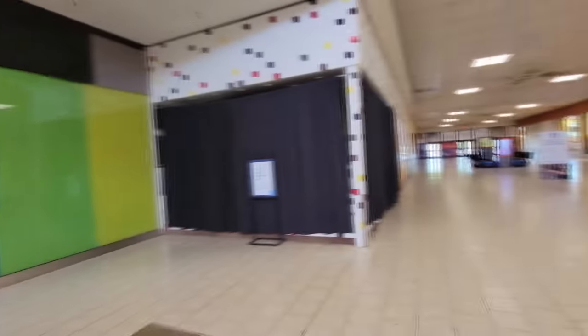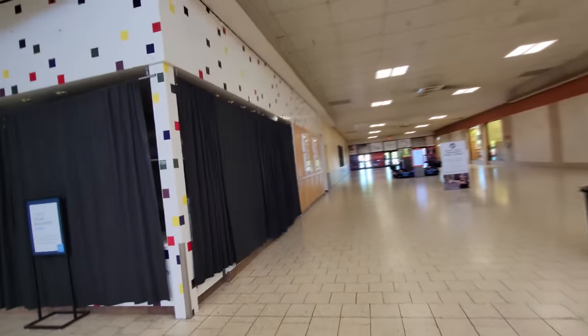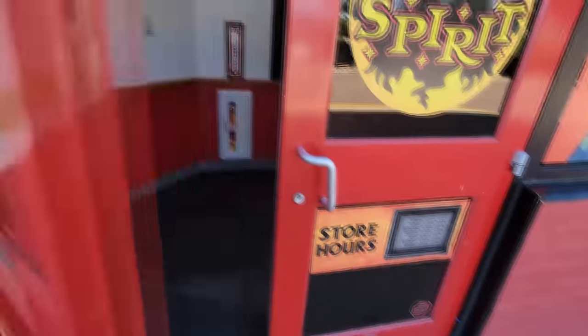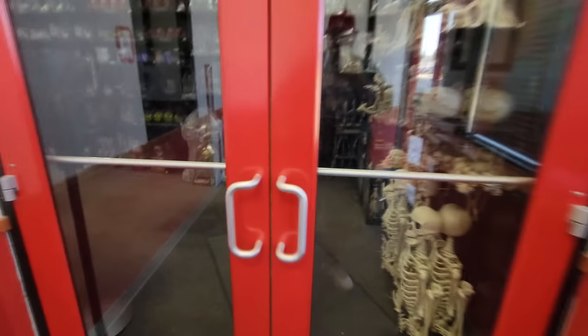They have the Spirit paper up on the windows. Well, I guess not. That's kind of a bummer because I love the spirits that are inside a mall and have an interior entrance. But there is no trace of it in here except for the Spirit paper right over there on those windows. Okay, let's go ahead in and see what they have in Sioux City, Iowa Spirit Halloween.